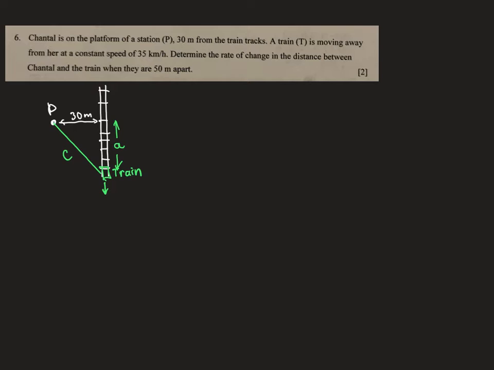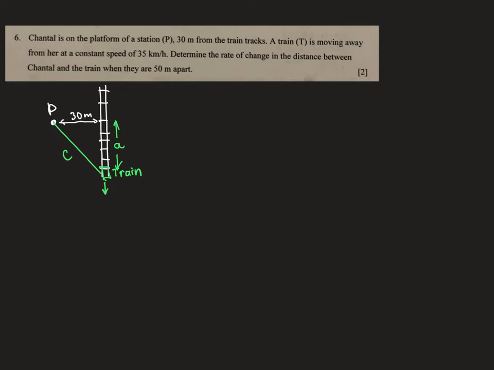So I drew kind of a situation here. We've got this P where she's standing, and then she's 30 meters from the track. That will stay constant, so we would want to label that as a constant. This is a related rates question because you see things like kilometers per hour. On this diagram, if it changes, you need to label it as a variable. If it stays the same, it would be a constant.